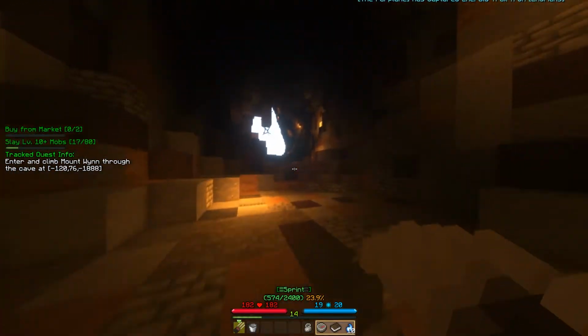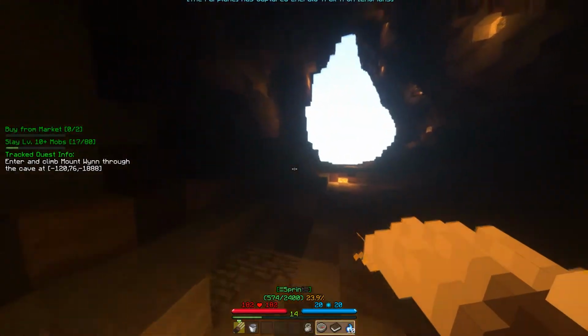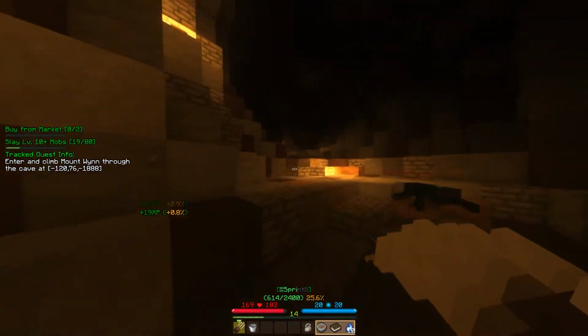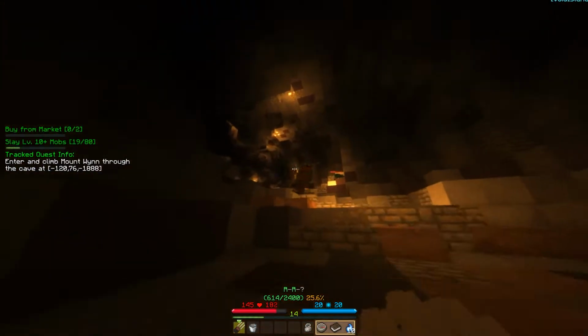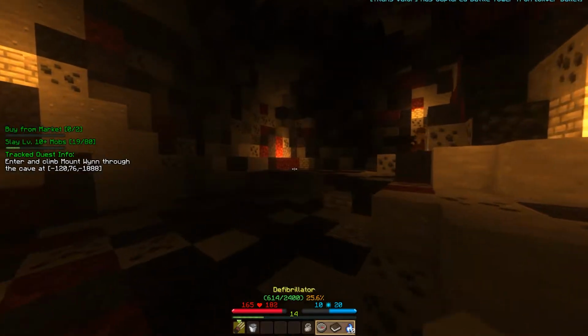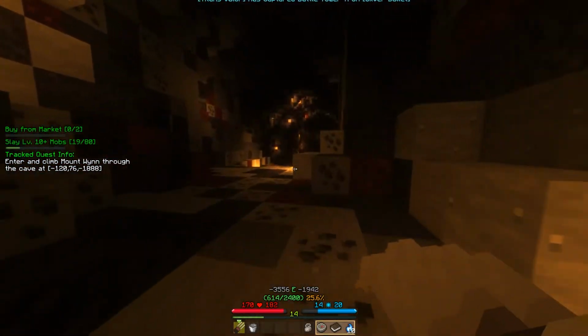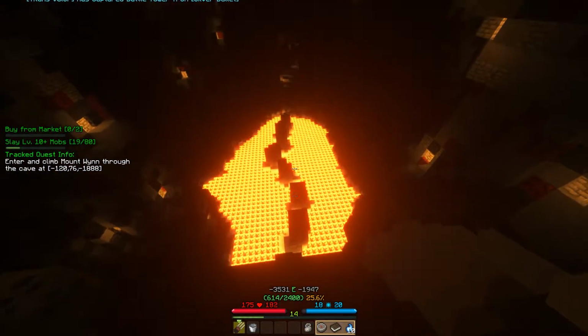Okay, so we are in a cave in Mount Wynn. There's spiders. Level 16. Here. Oh, what the heck. Ow. I do like the mobility of this class. It's a bit easier than a mage, because all mage does is teleport.